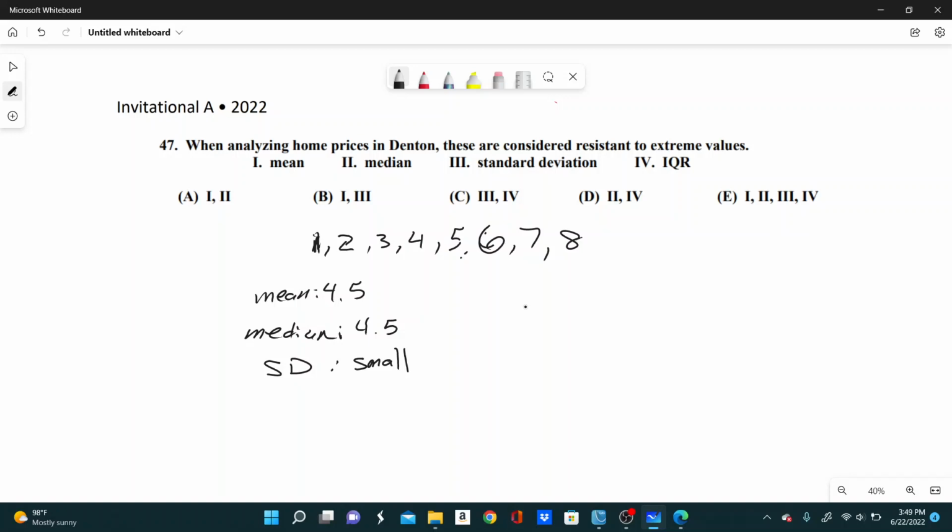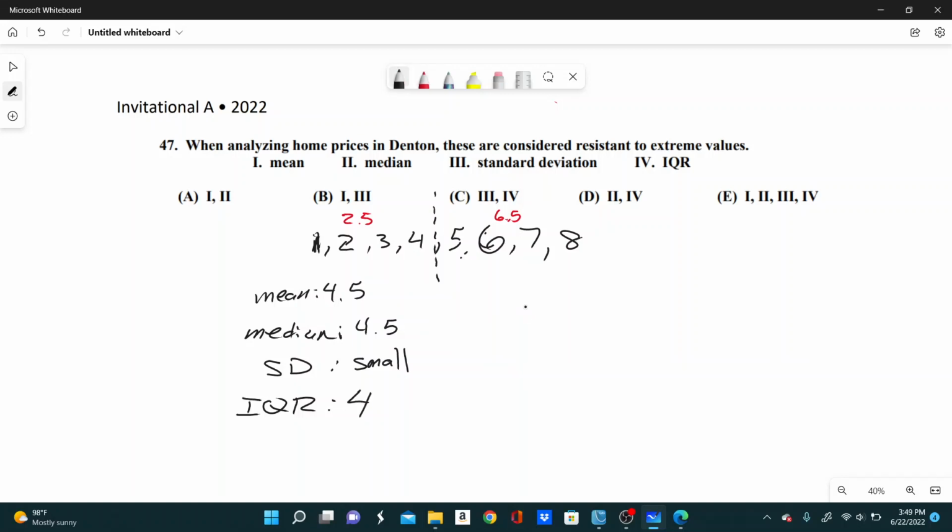Then for the IQR, this is what you do. You divide the set in half down the middle, so you can think of it as through the median. And then you find the median of the left and the right, and then you find the distance between those. So the first quartile will be the median of 1, 2, 3, 4, which will just be 2.5. And then the median of 5, 6, 7, 8 will just be 6.5. And so the interquartile range will be 4.